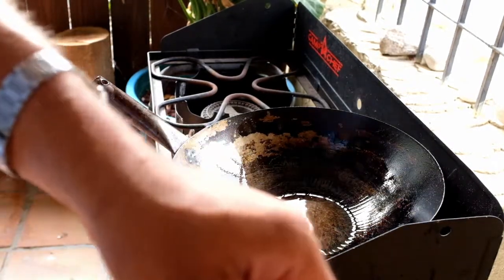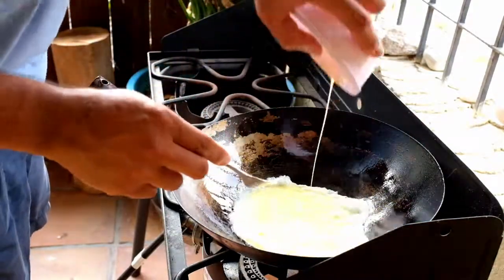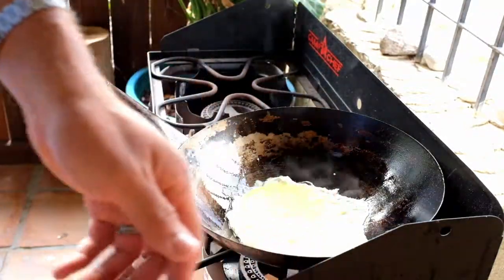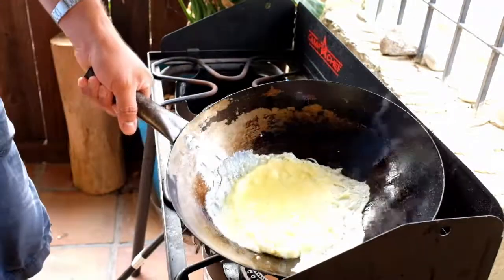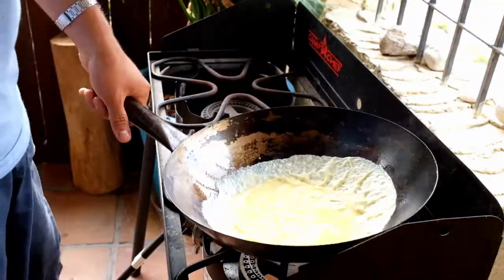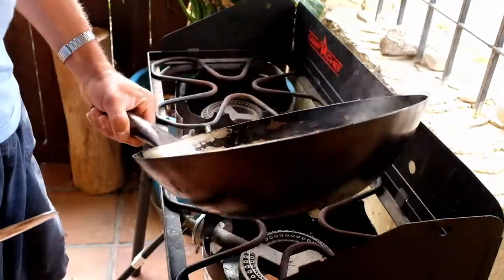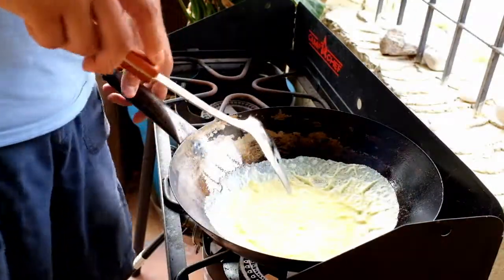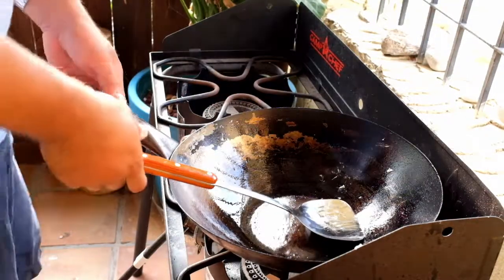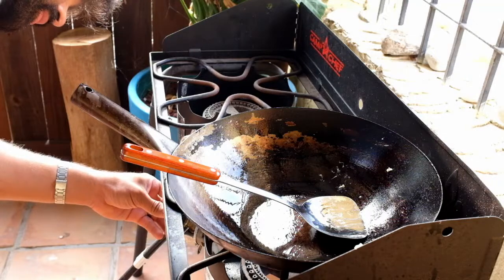And then in with the egg, which I've thoroughly beaten. Should be pretty quick, and remember not to stir the egg too much. Well, we got the eggs out. You can see. Let's turn the heat back up.